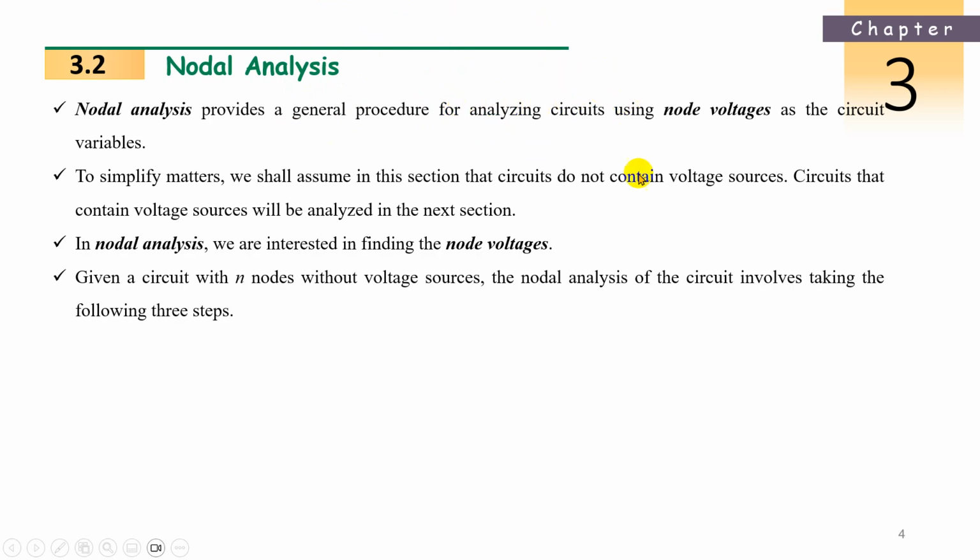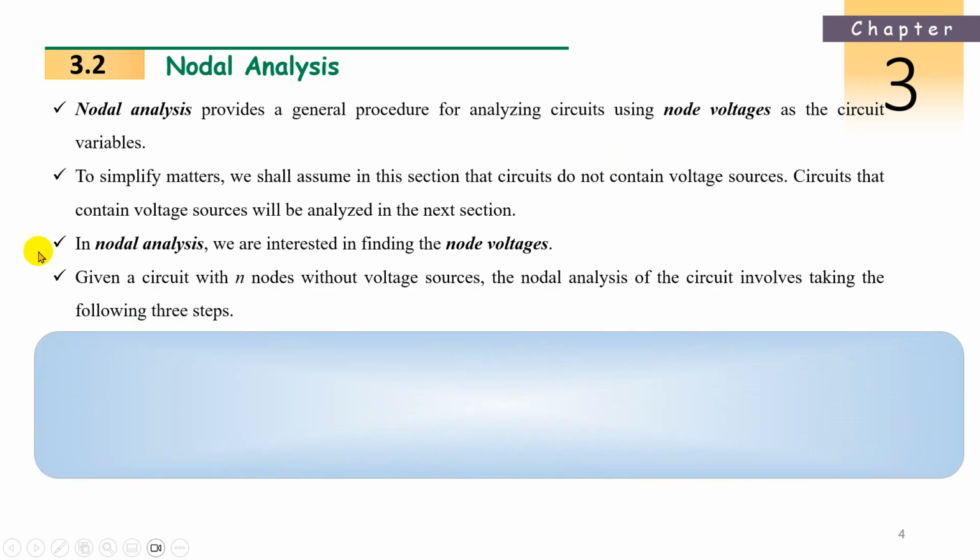So no need to write any Kirchhoff's current law equation for that node. So how many nodes remaining now? Maybe n nodes are there. One node will always be the reference node, or zero node, or ground node. So the remaining nodes will be n minus 1. For those n minus 1 nodes, we need nodal voltages or Kirchhoff's current law equations. So we are solving only n minus 1, not n nodes.